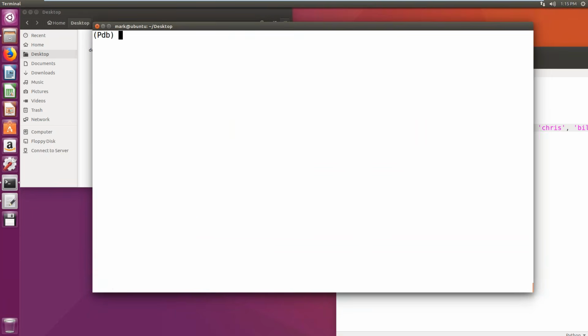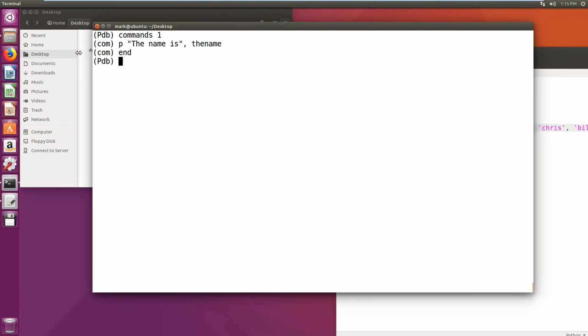Let's set a couple of different commands for breakpoint 1. So I'm going to type commands 1, and this time I'm not going to run the silent command. I do want to see the PDB prompt. And all I'm going to do is have it print "the name is" and then the name. And then my last command, instead of continue, is going to be end. What end says is I'm done giving you commands for that breakpoint.